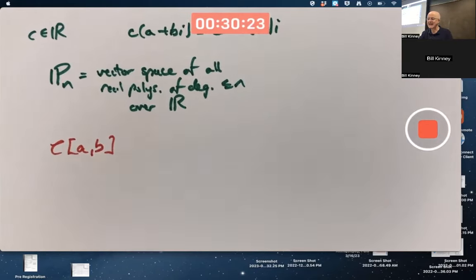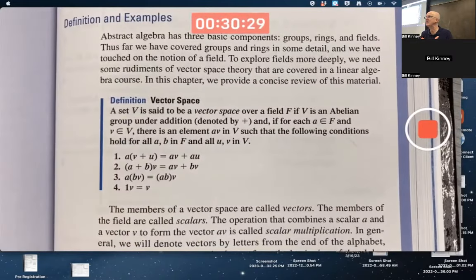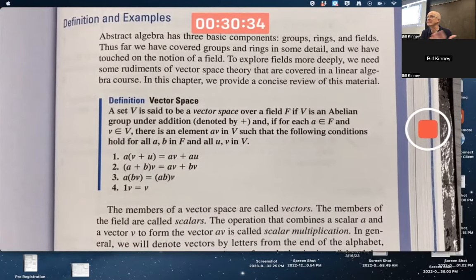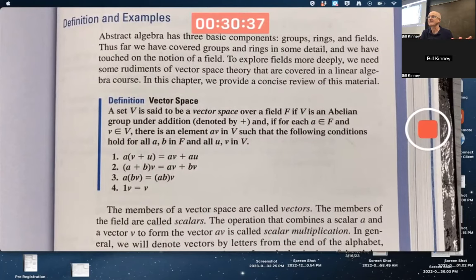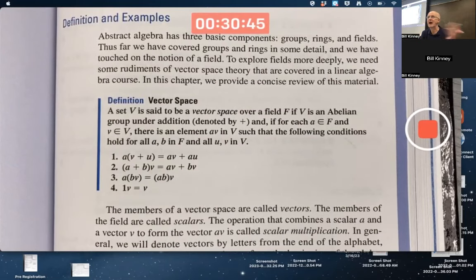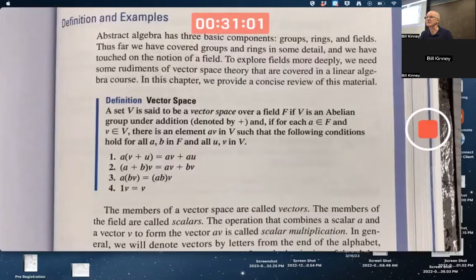Why is it a vector space? It does satisfy all these properties. It is an abelian group under addition. You add two real valued continuous functions on the closed interval from a to b, you'll get such a function. Function addition is commutative. There's a zero function, which is continuous. Output is always zero. There are additive inverses. You've got a function. What's its additive inverse? We'll just take its reflection across the horizontal axis. It's negative. And you can multiply such functions by scalars, and these properties all hold.